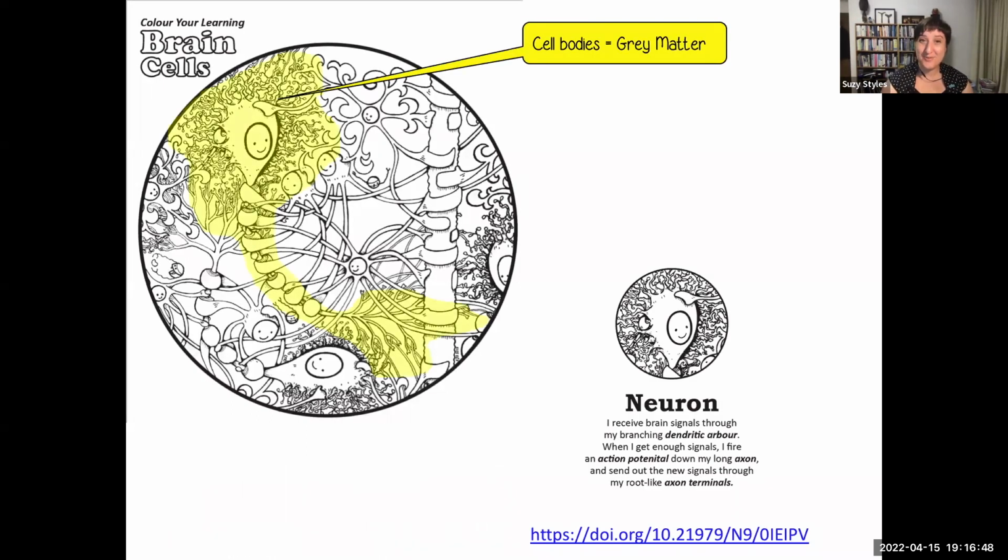So first of all, just as we've seen earlier, we have a neuron. We can see the cell body up the top with that wonderful branching dendritic arbor where the neuron can detect activity from other neurons that are nearby and collect enough potential to fire an action potential all the way down their long axonal projection to their axon terminals at the other end, where they may be fortunate enough to pass those signals on to other dendrites of other neurons. And as we've just seen, the cell bodies have that slightly translucent color that is known as gray matter.